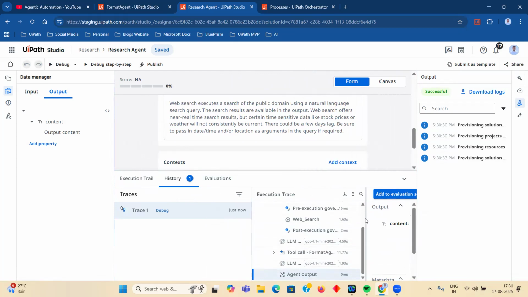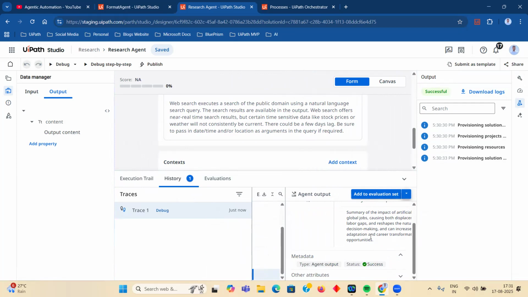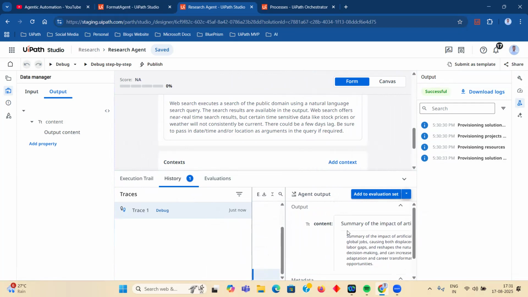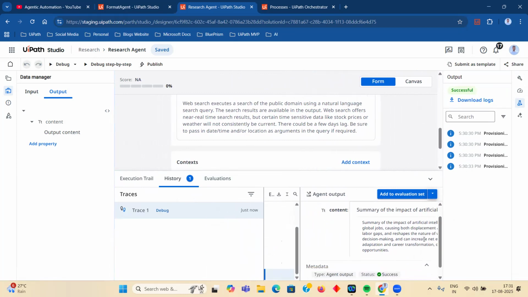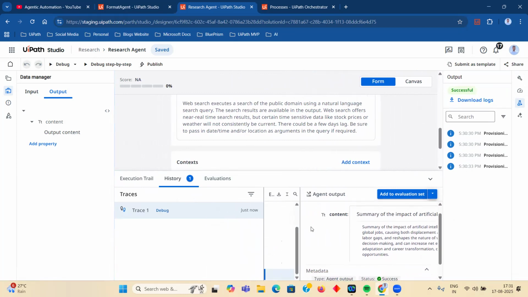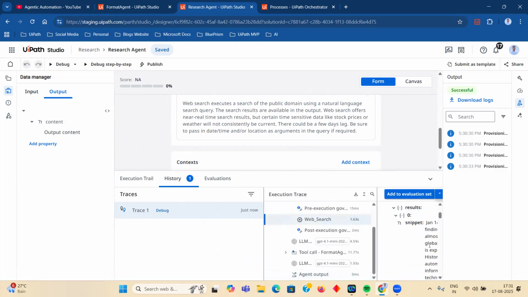Let me just see. It has summarized the complete content for me. Now, web search found a lot of information over here.